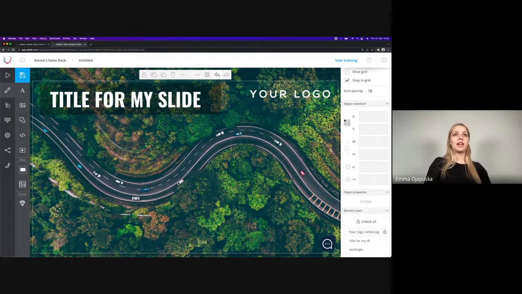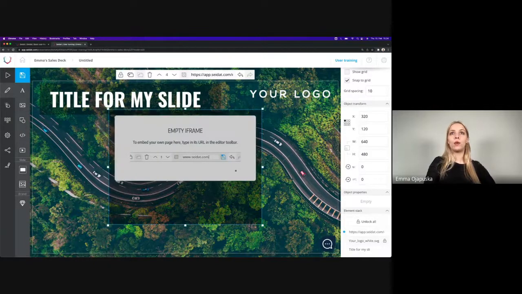Then let's add something more interesting than just text and a background picture. Let's add a website. You can embed any website by pressing the add iframe button. And now we have a place where you can put any link from the internet that allows iframes.